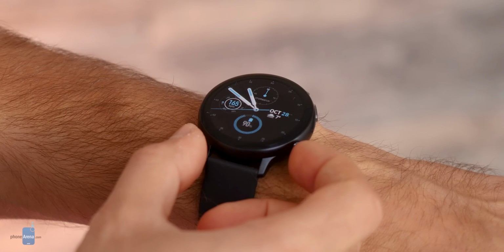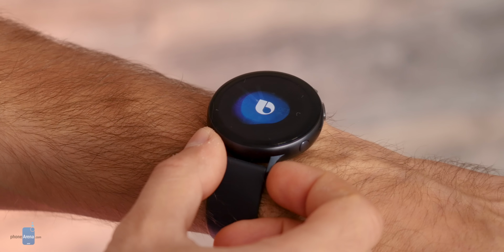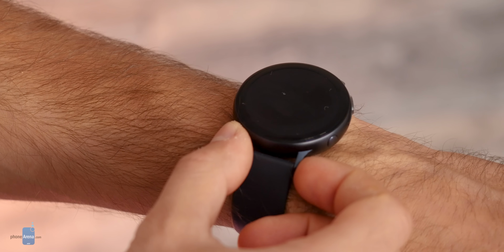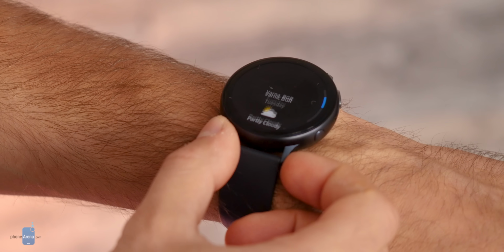And you also have Bixby here. You start it by double pressing the home key on the bottom, and it recognizes queries rather quickly and accurately, but unfortunately it's not very useful to say the least. Bixby just has super weird answers for even the simplest of questions.